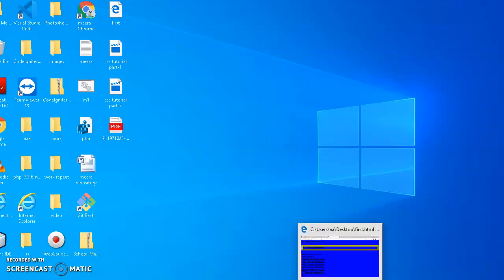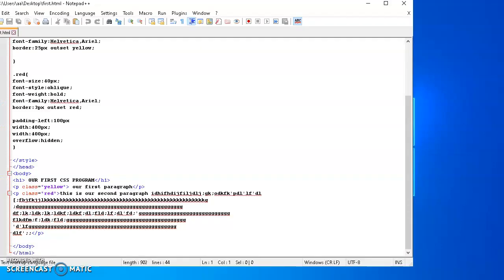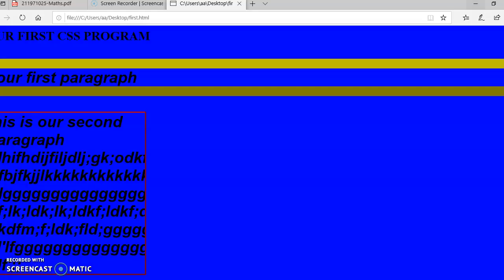After that we will move on to the next one. Here we will use the border, and padding-left of 100 pixels. We have to remove the padding to use padding-left. We have saved this. Now see what happens.